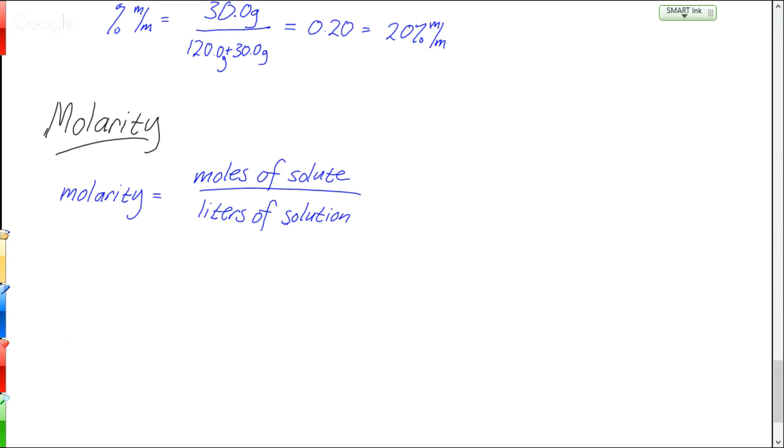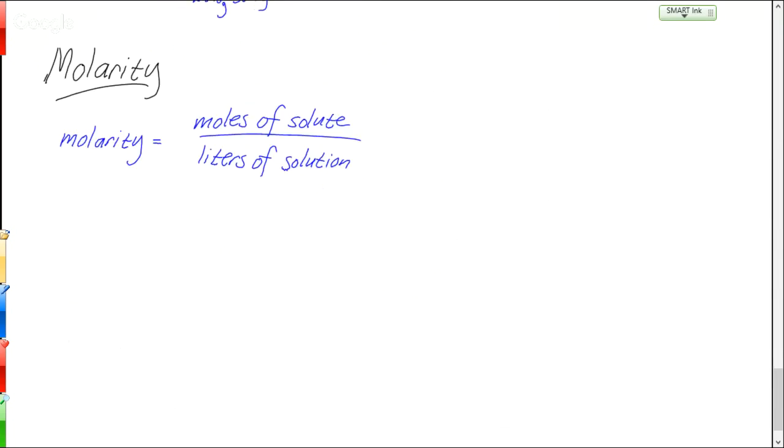The reason that's so useful in chemistry is because, well, with the stuff we did a couple chapters ago, we always had to find moles to be able to figure out the ratios for the reactions. If you've got solutions, it's way easier if your solutions are already characterized in moles. And molarity is the way that we do that. So let's look at an example. Let's look at a slightly different sodium hydroxide solution.